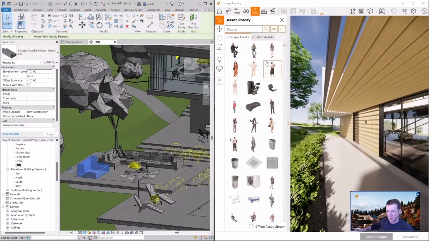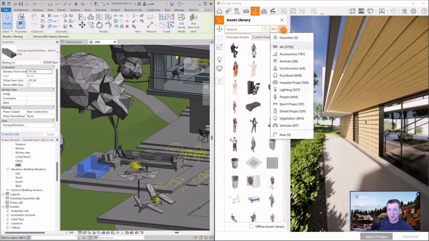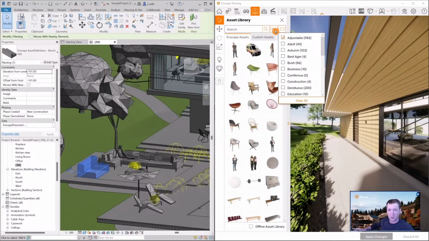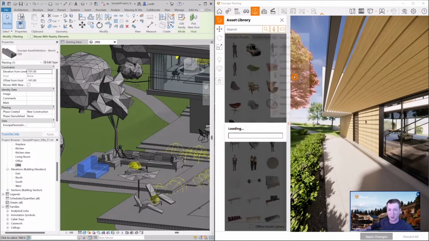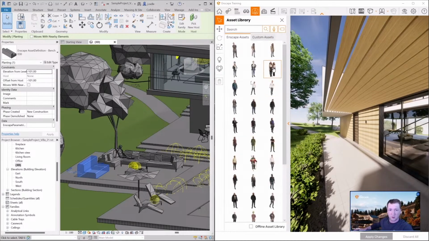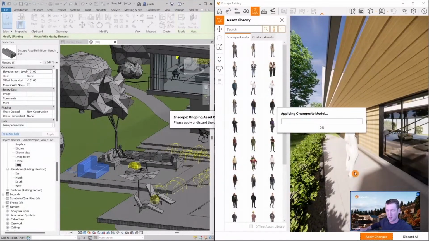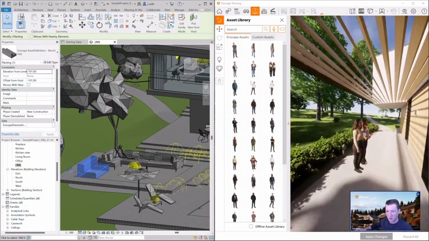So let's go and find a person that we can make adjustable. So if I go to my tags and click adjustable, and we can filter out the categories by people as well. So let's go here. So we can click in place, and I can notice it has a variant by the bottom right-hand corner here as well. And once I hit apply changes, we can see those changes being applied and pushed back inside of the host design application here. Perfect.